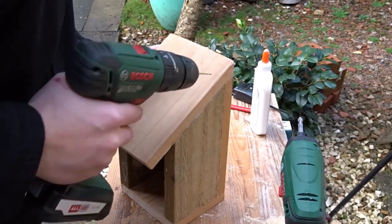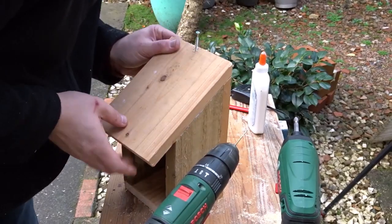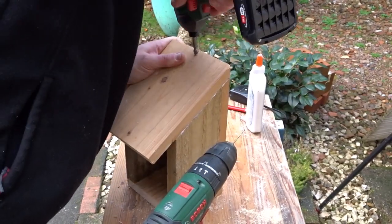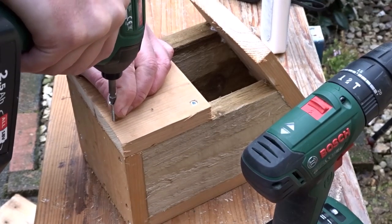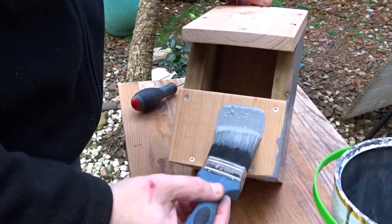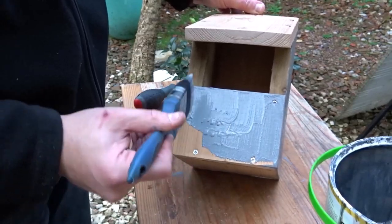This one has a very sloped roof on it, and that just helps to conceal the entrance to the box. Robins prefer an open-fronted box. I also gave this one a coat of water-based fence stain.